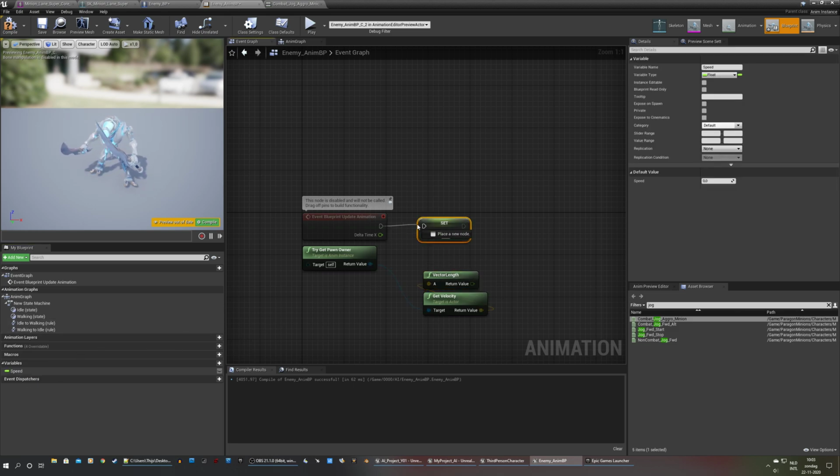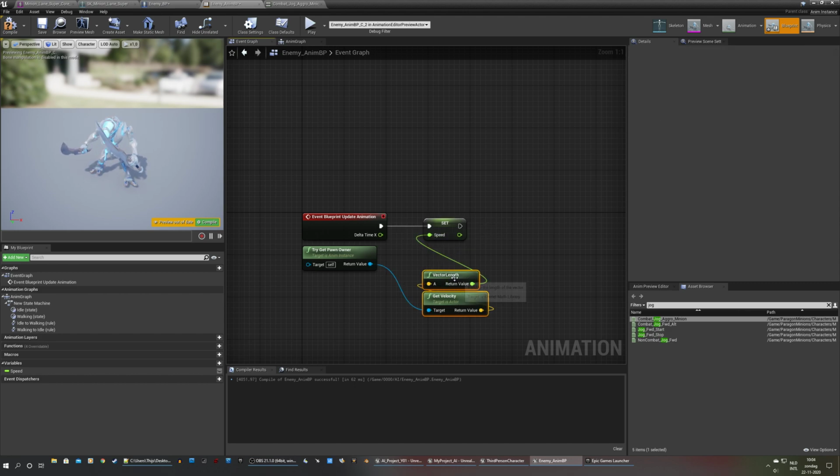So drag in a setter and connect them up like this, and we have our speed variable done. So I think that's going to be the animation graph for now. Let me double check quickly. Yeah, that should be good to go. So we can compile and save this.